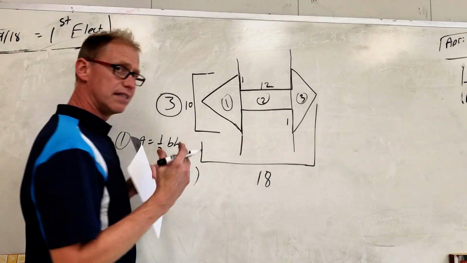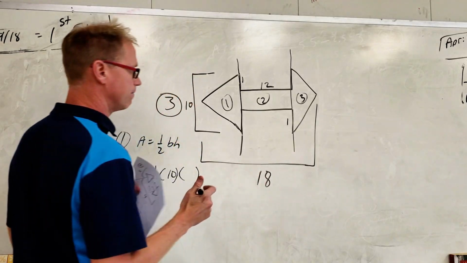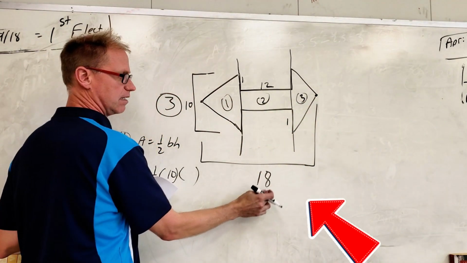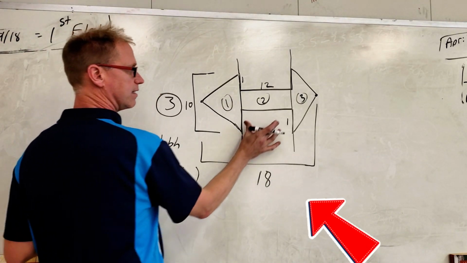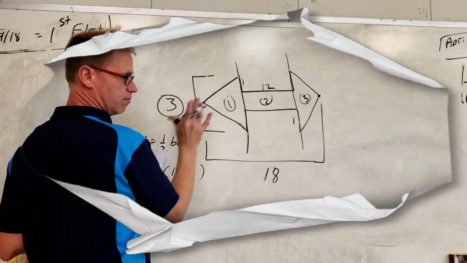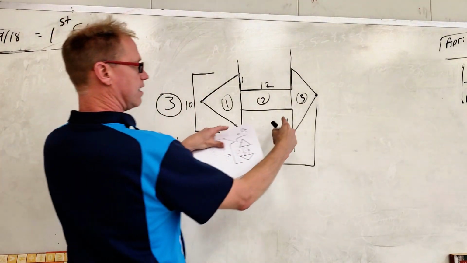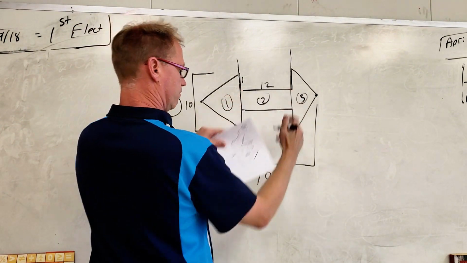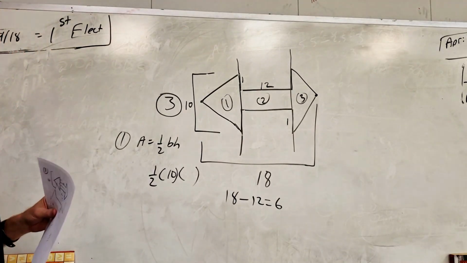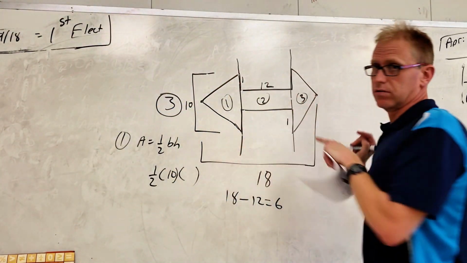All right, now stick with me on this because this gets not complicated, but it gets a little complicated. From here to here is 18. It says it right there. So if I can subtract out this, and I subtract out this, then I'll get what this is. Let me show you how we're going to do this. 18 minus. I'm going to first subtract out this piece here, which is 12. So that gives you 6. So that means here to here and here to here is equal to 6.